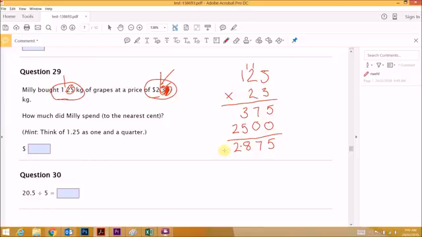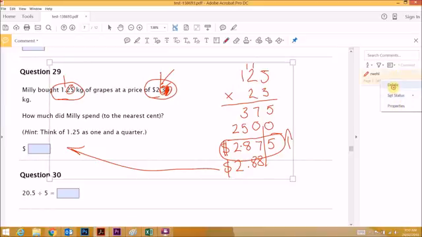Now, here we have a number, 2.875, and what's wrong with it is that our dollars do not have 3 decimal places, okay? So we only need 2 lots of cents. Now we need to round it to the nearest cent. So this is a 5, which means that we go up, okay? So our figure becomes $2.88. Okay, so that's our answer.